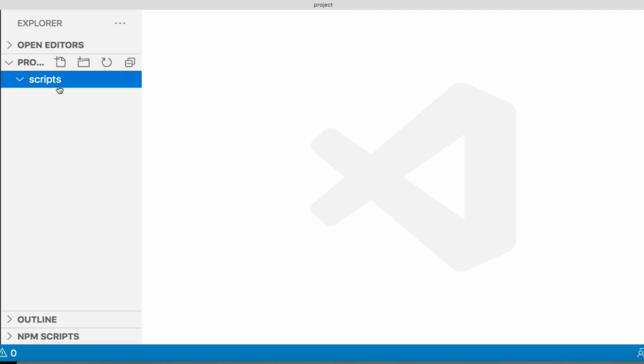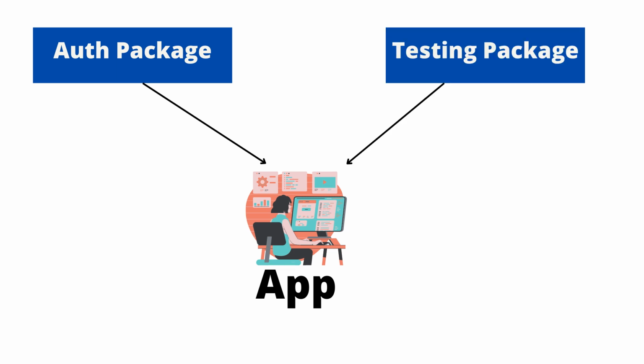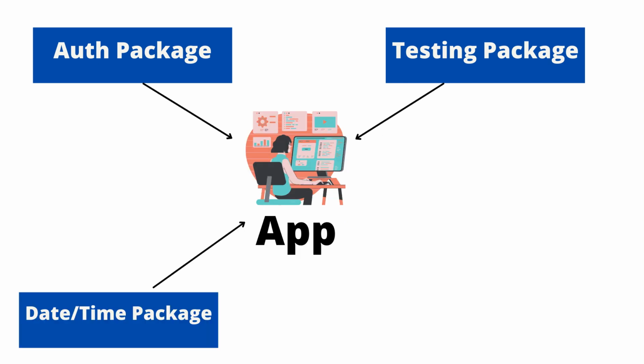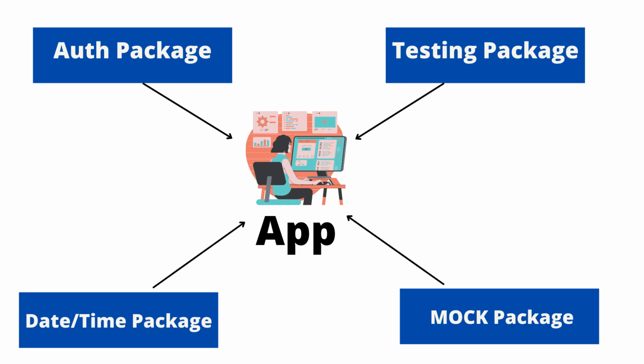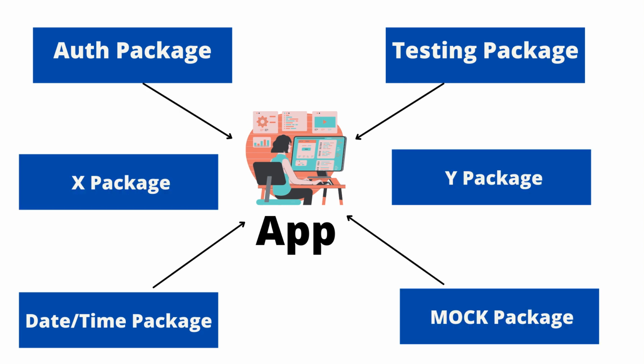So it looks not a big deal if you have 2 or 3 dependencies. But we all know as project size increases, dependencies on other projects will also increase. We might need to add authentication, so we'll need an authentication package. For testing, we may need testing packages. And to support some date and time format, we may have some date and time packages. So this list will keep on increasing as the project size or the requirements of the project grow.